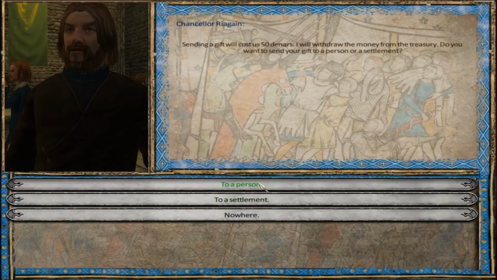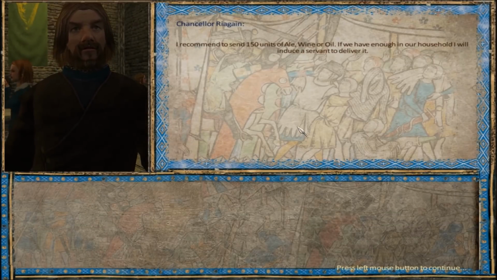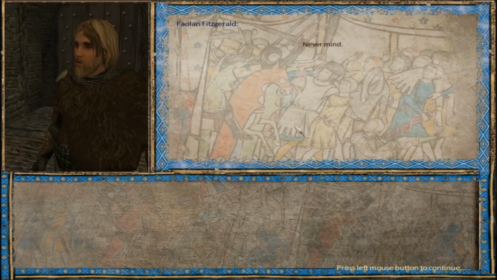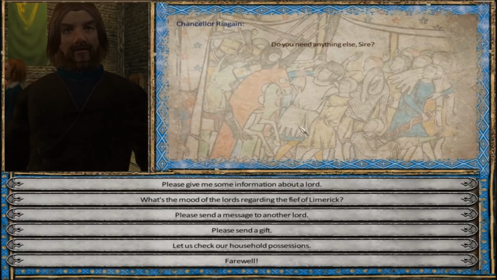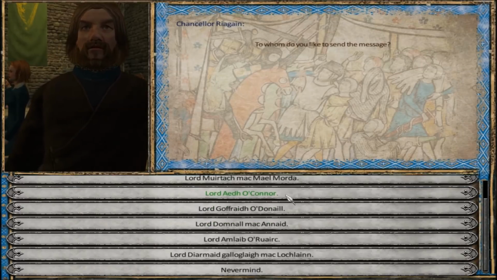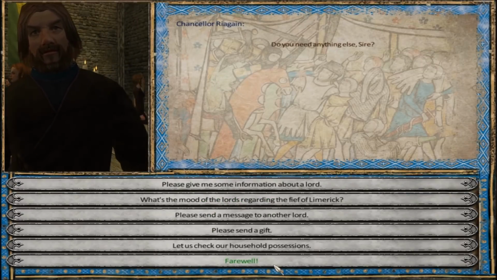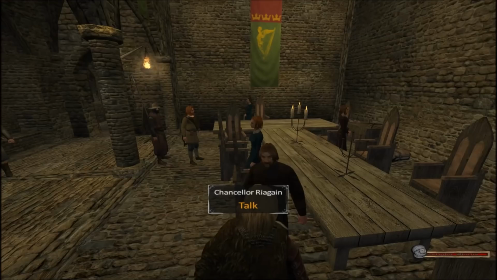Send a gift to a person. Please send a gift to a lord. 150 units of ale, wine, or oil. Oh my god. Alright. How would one come by 150 units of any of those? Well, that's unfortunate. Let's see. Send a message. I can only send a message to my own. Well, that's unfortunate. I thought that might be a decent way to boost relations with him until he gives us a quest, but that is an insane amount of resources that we would need to come by.